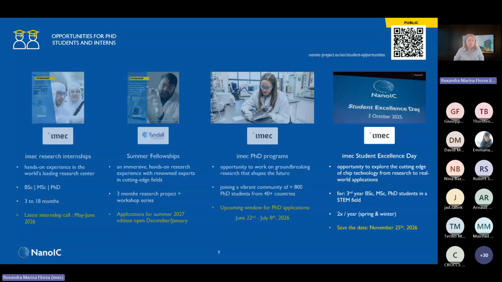So it's a very nice way to get immersed into the world of IMEC and to get a glimpse into the activities here. It's open for students from third-year bachelor through master and up to PhD students, all of them, of course, active in a STEM field.